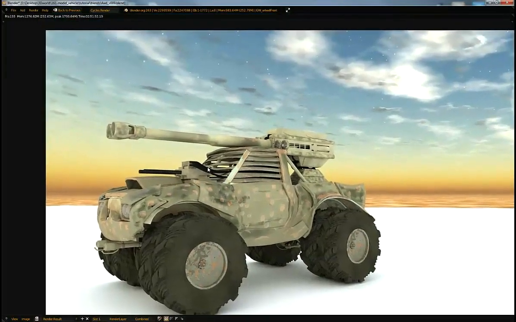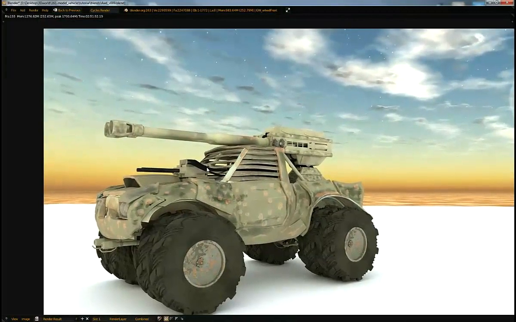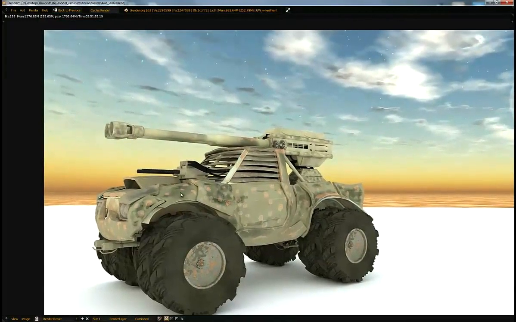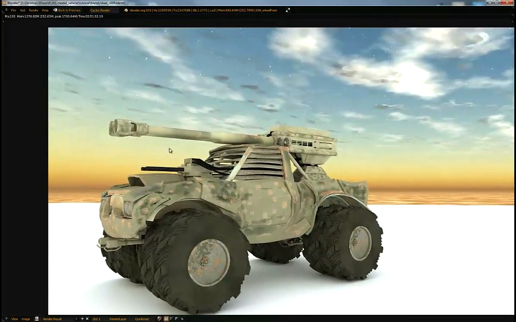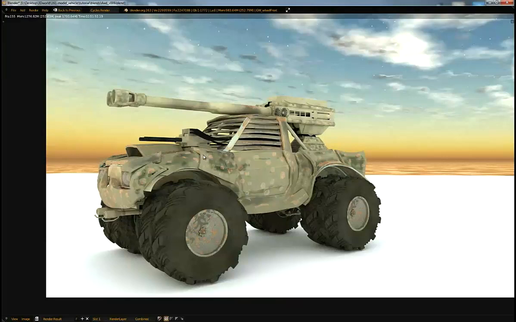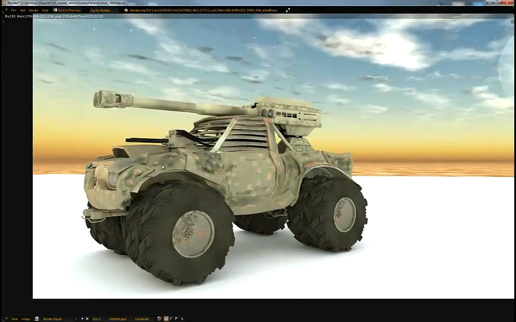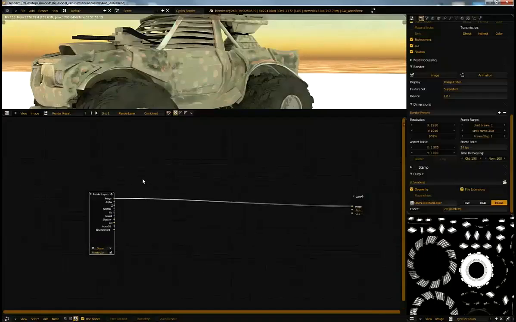I think this one here, I wanted to use 3.4 gigabytes of VRAM. So yeah, it's quite an intense model. I'll tone this back to level 3 for simplify, just so that it would render a little faster. And yeah, let's get into some comping.